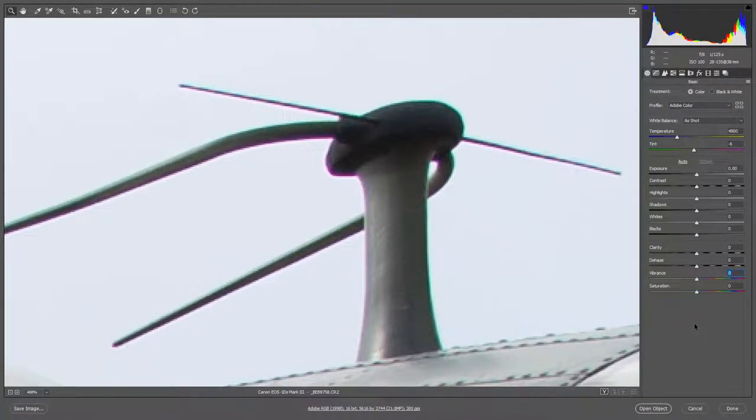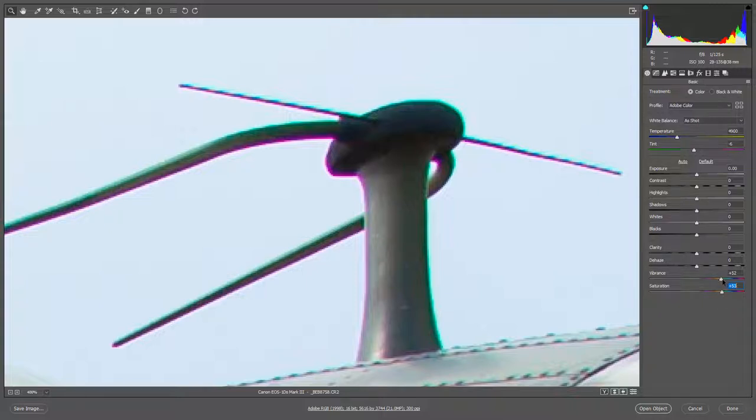Now, once I've zoomed in to that area, and I have got the image fairly large at 400%, we can clearly see the chromatic aberration. We can see a strong cyan fringing around the top edges and a magenta fringing around the bottom edges. And of course, if we needed to inject a fair bit of colour into this picture, then we're just going to make things infinitely worse. So you can see the problem.